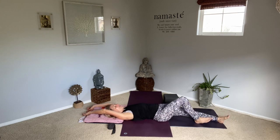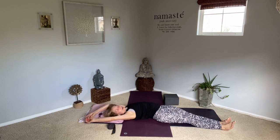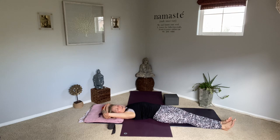Exhale, supine crescent moon. Walk the legs as far to the right as it feels comfortable and walk your arms as far to the right. Continue to keep the back of the left hip firmly rooted so that you can feel that nice space across the pelvis. Maybe you grab on with your right hand to your left fingers or possibly grab on to the elbows. Feel your collarbones broaden, the ribs knit down toward the hips.